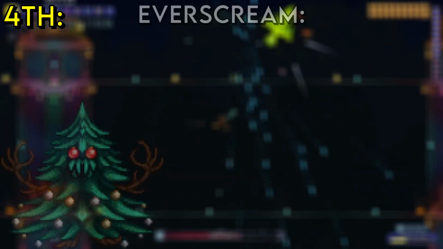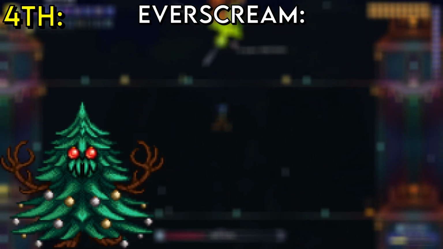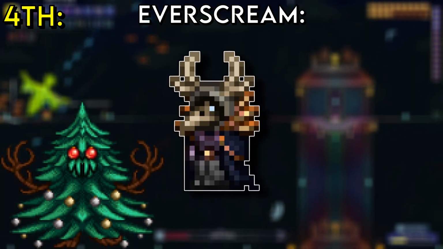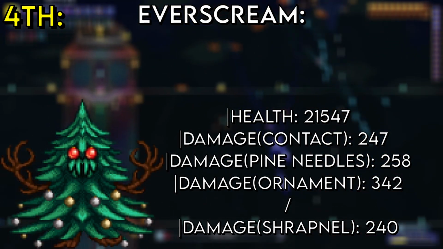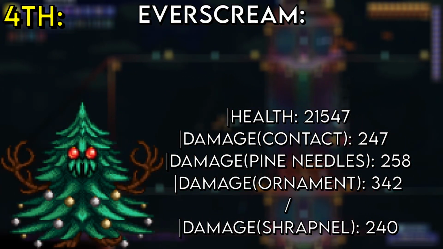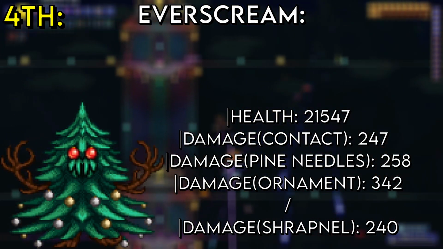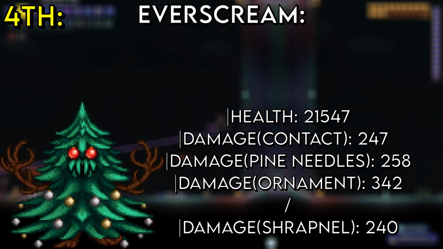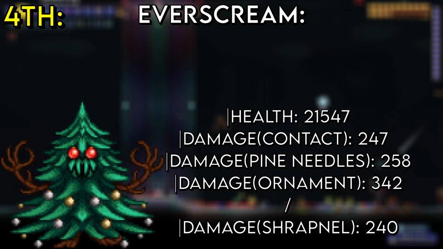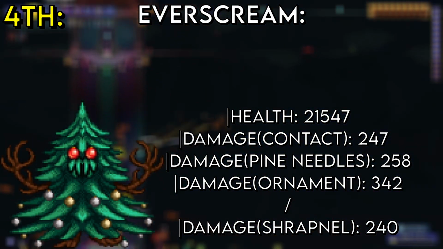And in 4th place, we have the Christmas version of the Morning Wood, the Everscream. This enemy holds a lot more than just a silly pun as its name. It also deals an absolute bonkers amount of damage. Why? Because screw you! That's why. The Everscream has 2 attacks, its Pine Needle attack and its Ornament attack. The Pine Needle attack is essentially the exact same thing as the Morning Wood's Greek Fire attack, except any chance you had of dodging the Greek Fire attack has been completely thrown out the window with this attack. The Pine Needles are fired ridiculously fast, and they fly really fast as well. And on top of all of that, they fly in completely random directions, albeit they're still aimed towards your general location.